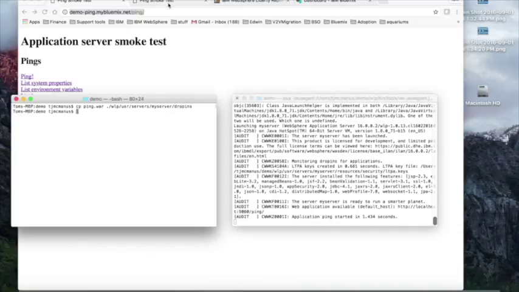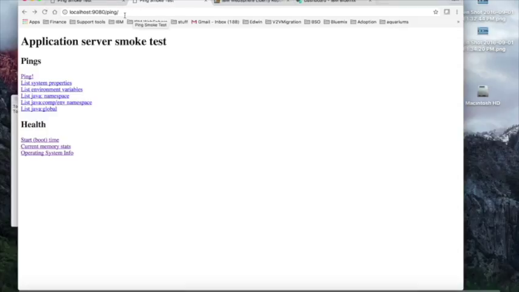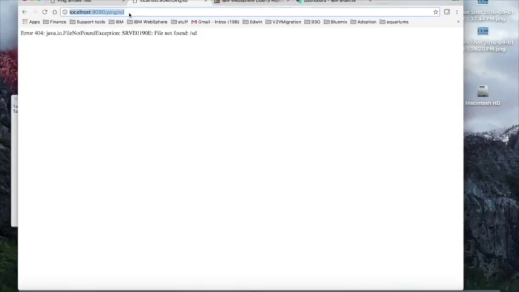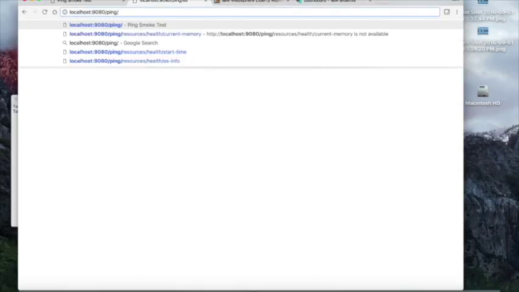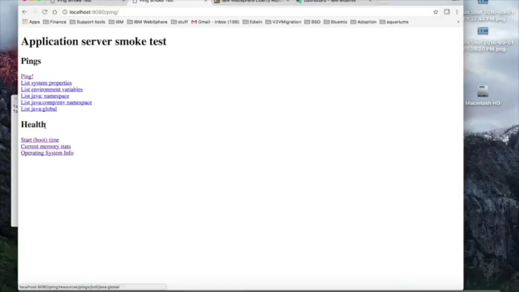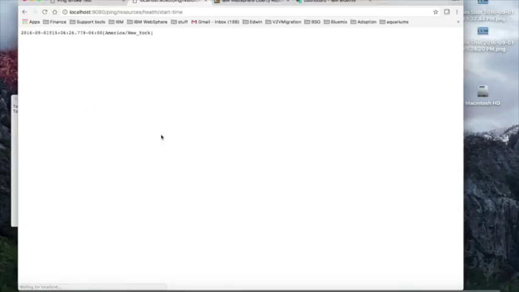So let me come up here to this ping area, and I will make a mistake and see nothing's there. So let me go back to ping, which is where it is, and that renders there. Let's see the boot time now, which is 1506.